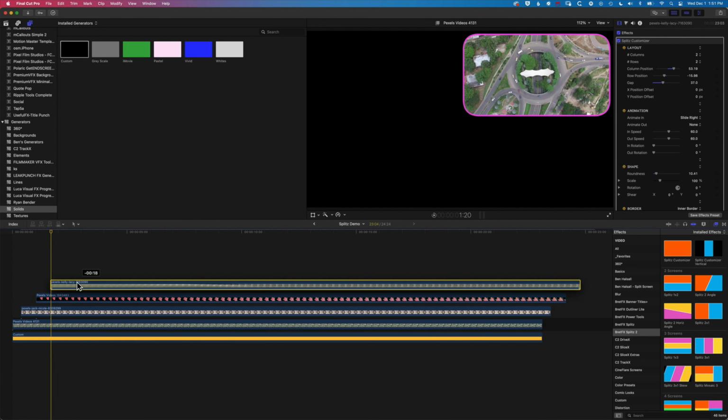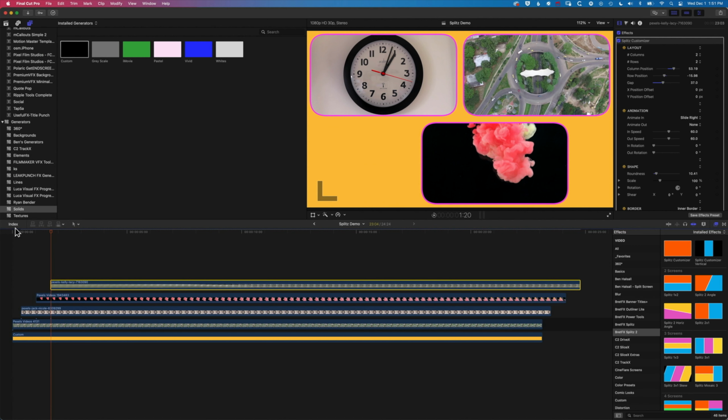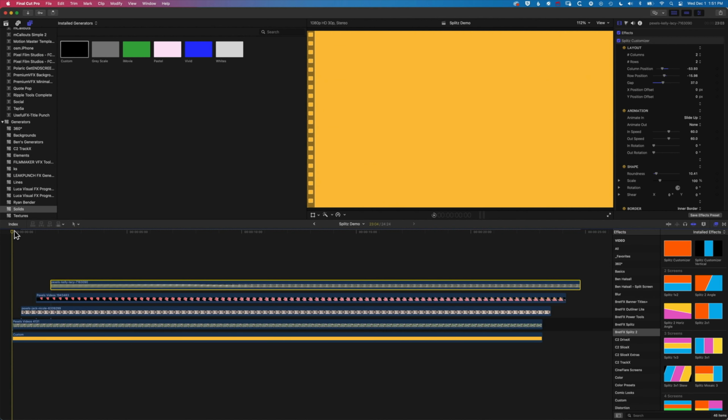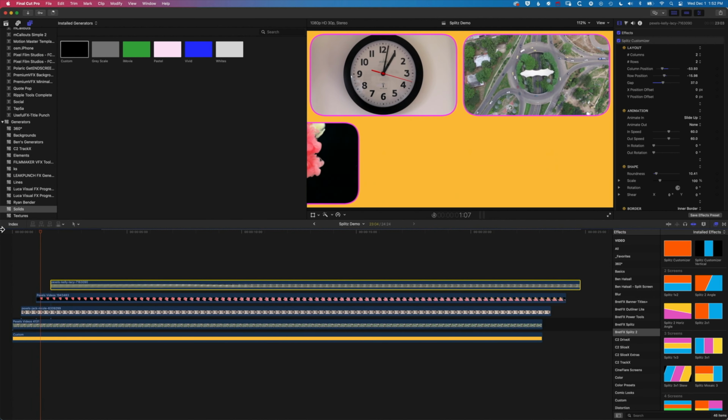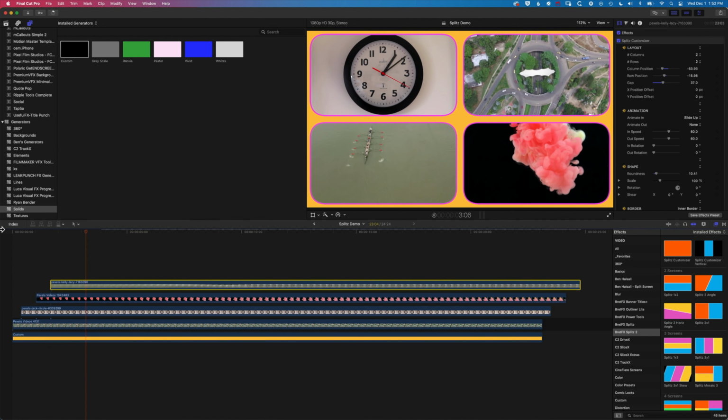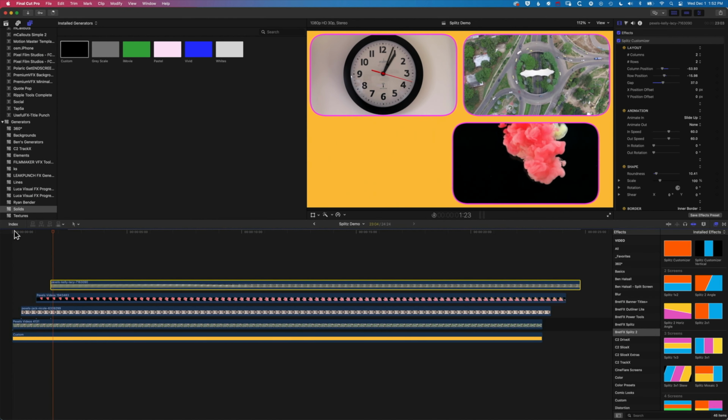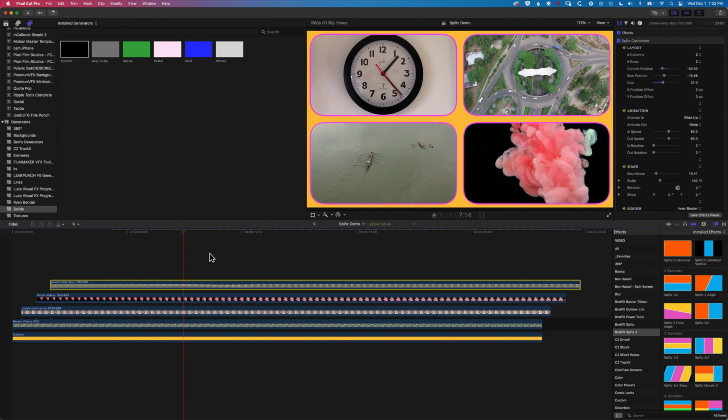So you can see just by moving those clips around now, we don't have the same issues we have with split screens that use drop zones. We can control exactly where our clips are dropping in. And you can see with all of our clips, we can modify them a little bit. So for instance, with the clock, we might want to zoom in a little bit, maybe frame this so it's touching the black of that circle at the top and the bottom.